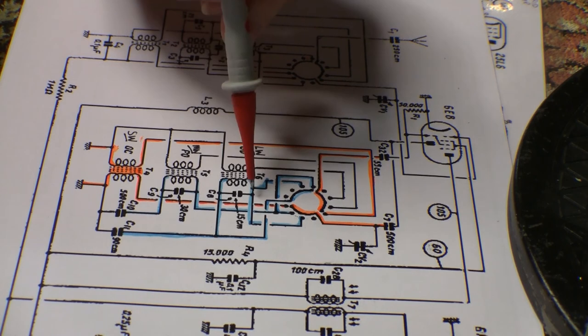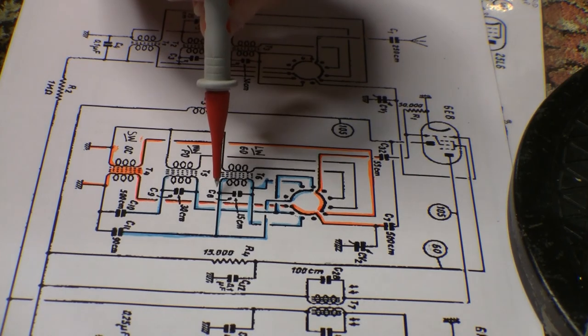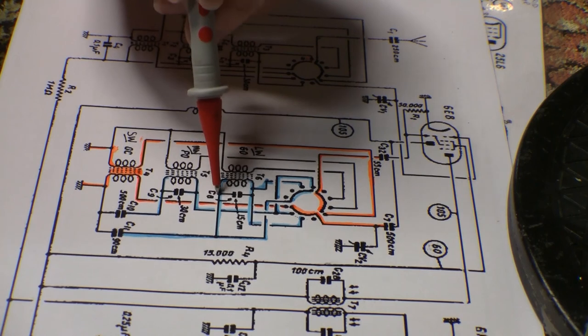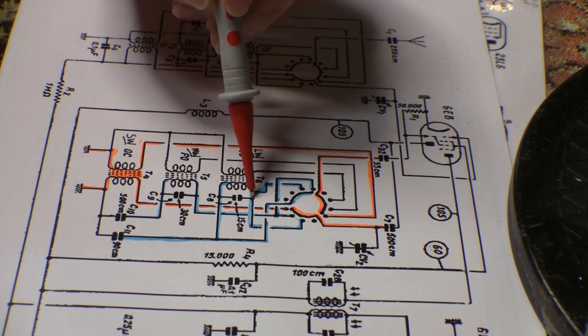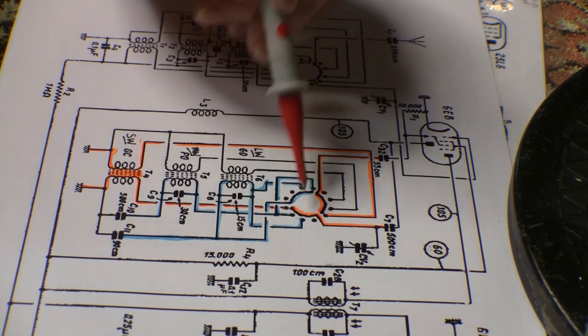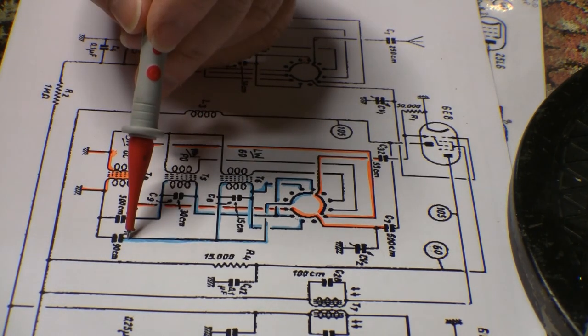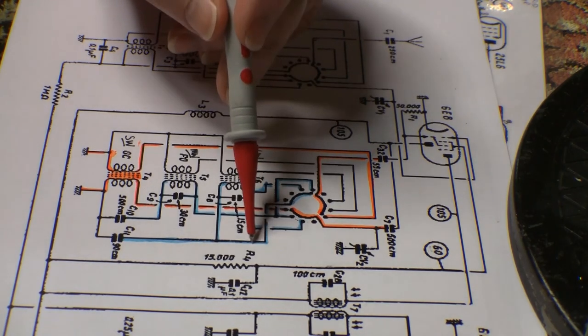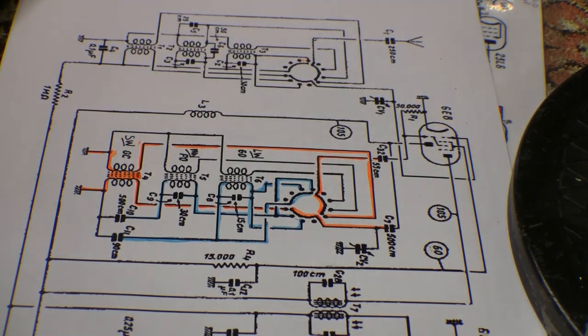When it's in the shortwave position, you'd think everything here is out of the circuit so it shouldn't matter. Yet I get connectivity - about eight ohms to chassis on one side of this cap and about probably an ohm on the other side of the cap. Yet looking at this diagram, there is no way either end of this cap can find a direct route to ground, and it's driving me nuts.